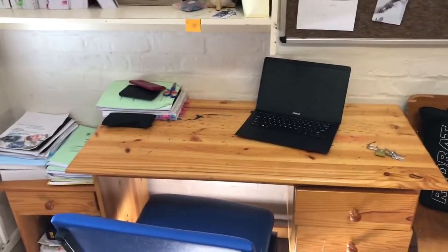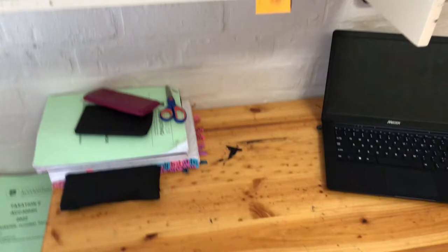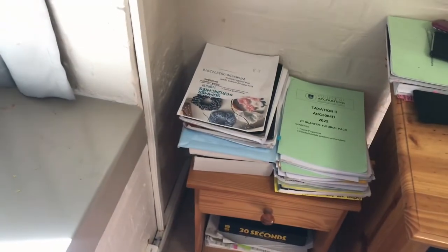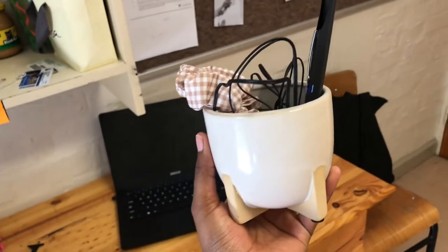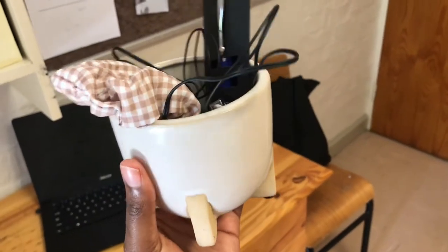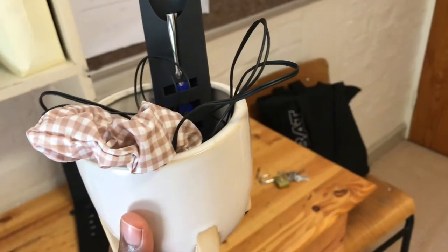This is my desk. It's not the cleanest. This is like a small side bed table, but mine is here because, well, I wanted to put my fridge there. And these are my books. Well, this is a picture my boyfriend got for me, and this was a plant pot, but unfortunately my plant decided that it can't do this life thing anymore and decided to die. May it not rest in peace. No ways.